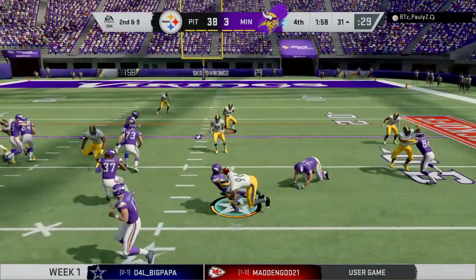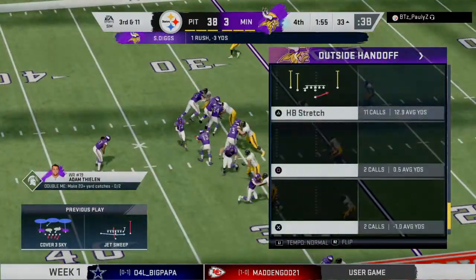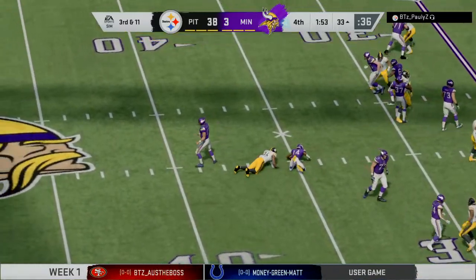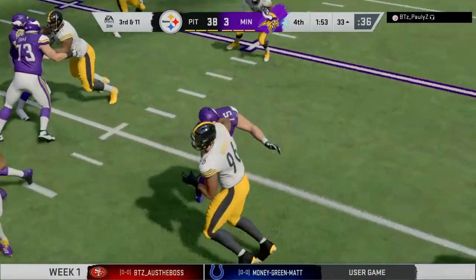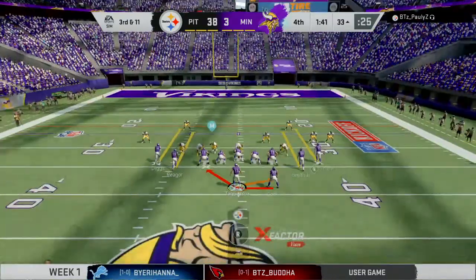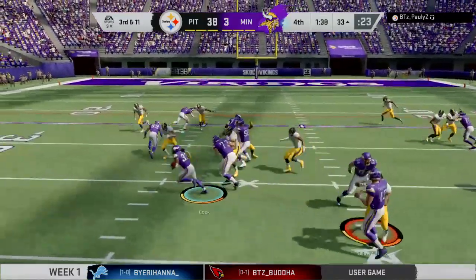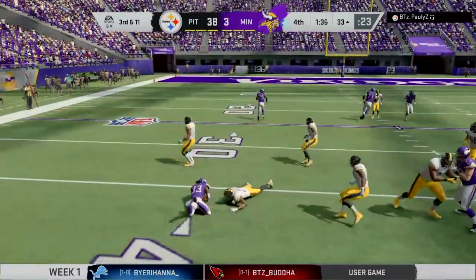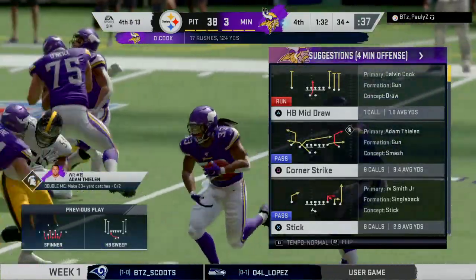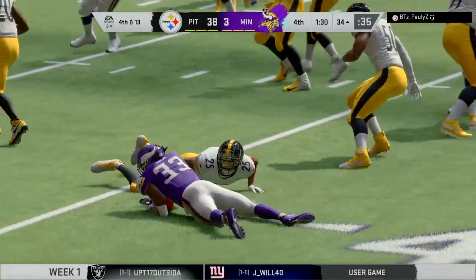And they're going to go with a jet sweep. This is Diggs with it. And that one covered beautifully. Their defenders stayed home, and they'll stop him behind the line. They'll wind up losing 3 yards here. And that's going to lead to a 3rd and 11. Ready. 60 Pittsburgh. Another tote for the workhorse this afternoon. It's Cook. And he will lose yardage back to the 34-yard line. The loss of a yard, and it brings up 4th.